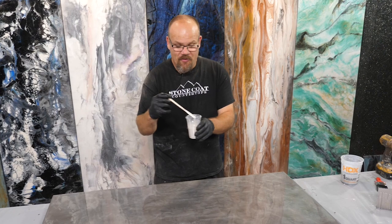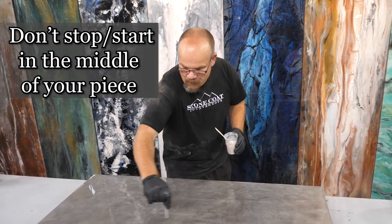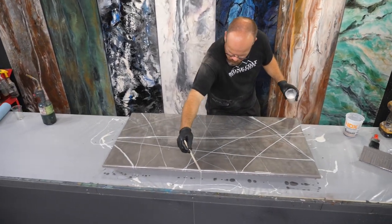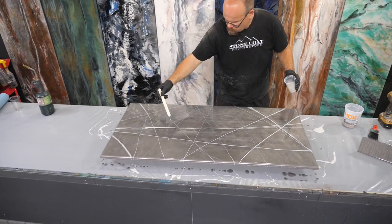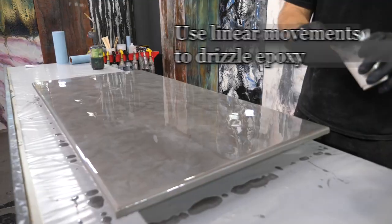And we're gonna do it with a tongue depressor. Couple pro tips here. Don't start and stop in the middle of your piece and do a U-turn. We're gonna go over each edge and come right back to ourselves. This creates long fractures that look realistic. That's a pro tip.